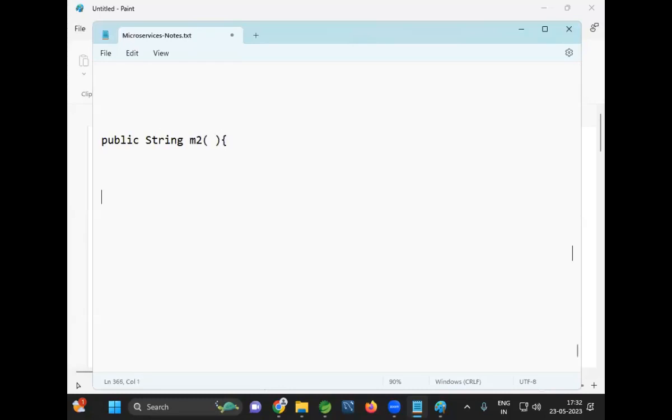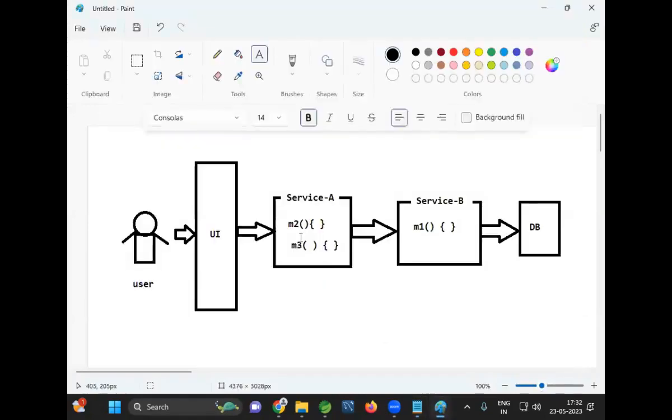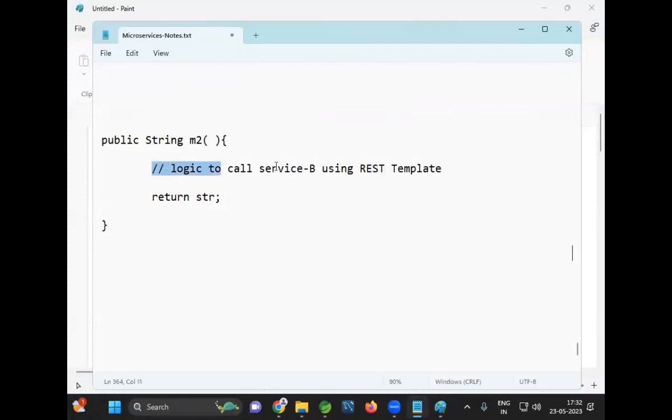Inside the M2, I have logic to call service B using RestTemplate, and I want to return some string as a response to the UI. This is my logic in service A. Inside this M2, I am writing some logic to call service B by using RestTemplate.